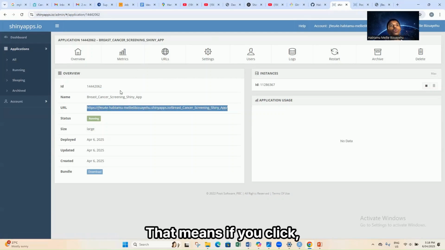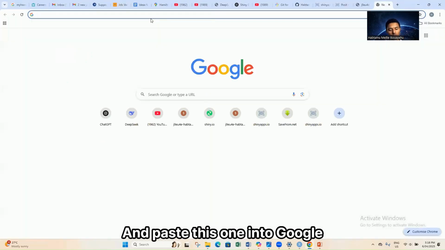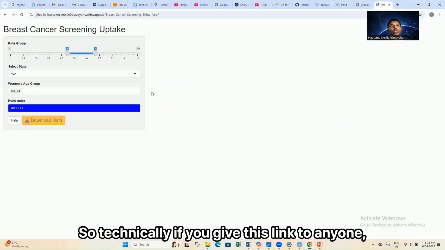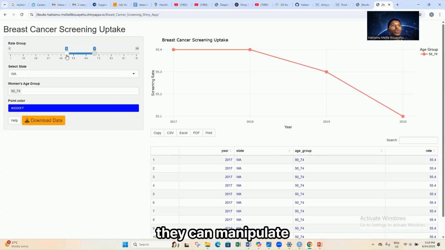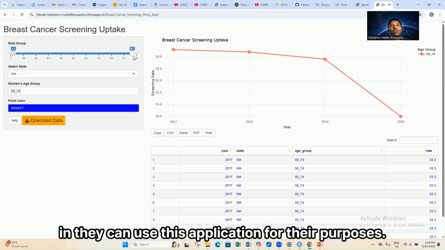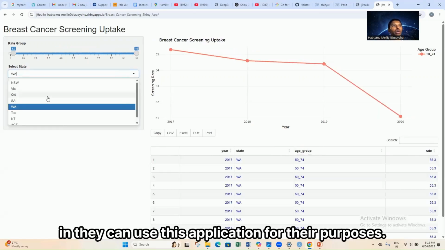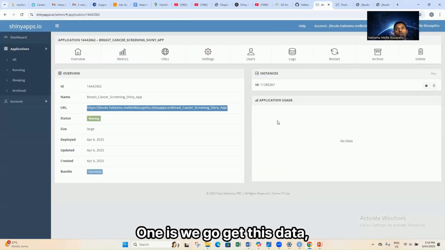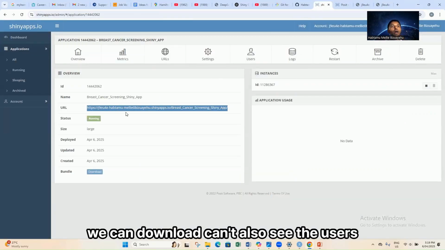That means if you click and paste this into Google, it can work. Here it is. So technically, if you give this link to anyone, they can manipulate and use this application for their purposes. So our original data, once we get this data, we can download.